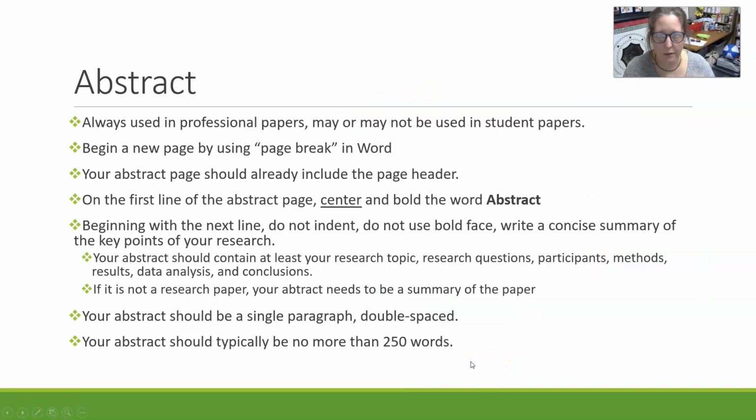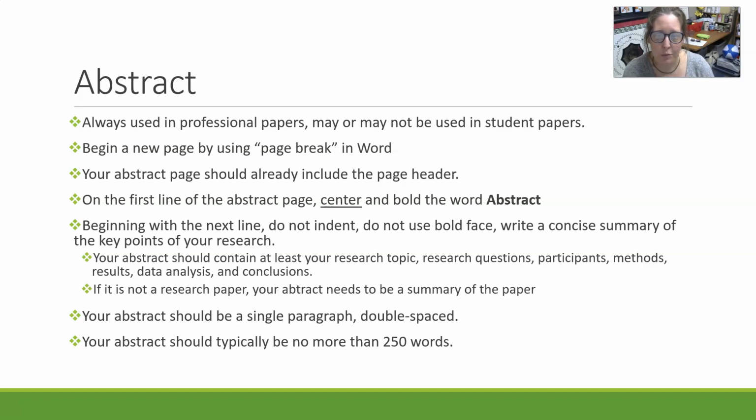All right. Okay. So next, after the title page, we have the abstract. Always used in professional papers, may or may not be used in student papers. So this is one where you're just going to have to see what your professor says, what is spelled out in the assignments. There are some assignments where I make it personally optional to put an abstract in there. So if the students don't put it, they're not counted off. But if it's required, there are projects in which it's required, like a thesis or dissertation, you want the abstract in there. So you want to have it there.